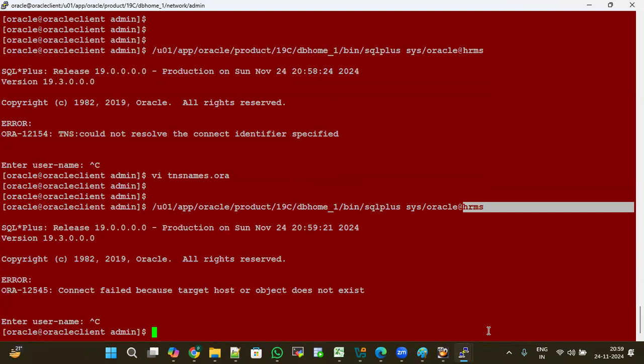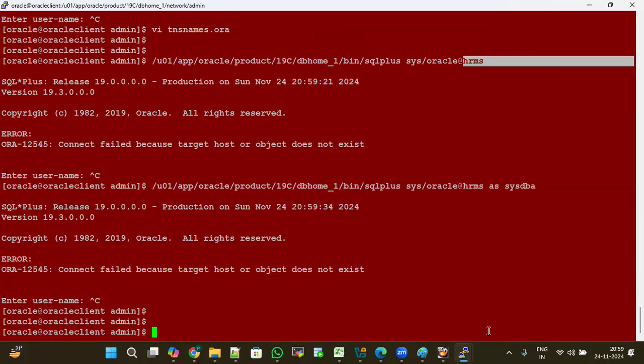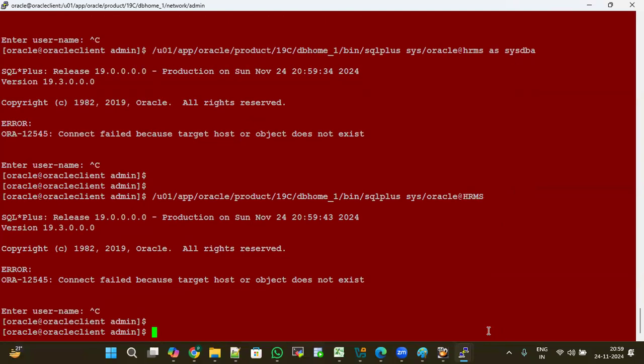It failed because target host object host does not exist. Let me try as sysdba. DB home bin sqlplus HRMS. Could not connect, failed because target host. Okay. What is the host name I gave?